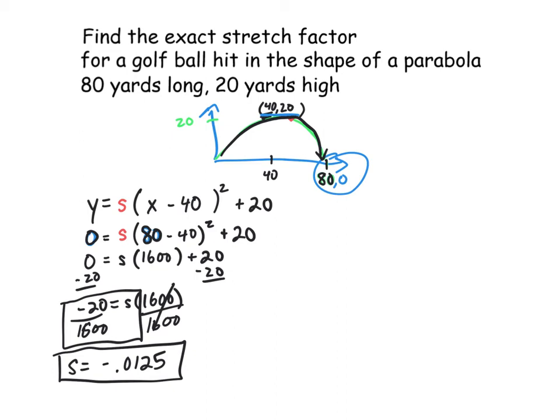Let's go ahead with a different color and come on back. You know how we used 80, 0? What if we use 0, 0 to plug back in? Let's go ahead and check it. What if I plugged in 0 for my x and 0 for my y? Well, this 0 is clearly the same. What happens when you do 0 minus 40? That's negative 40. What happens when you square it? You still get 1,600. So it doesn't matter which point you plug in, you are going to get the same stretch factor. Just remember, you cannot use the vertex. We already used the vertex in the first line, so then we're finding any other point to solve for how that's stretching.